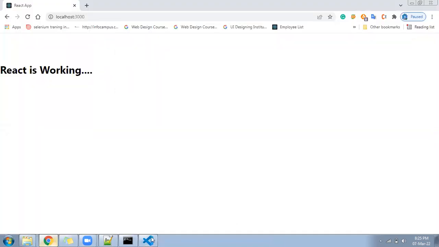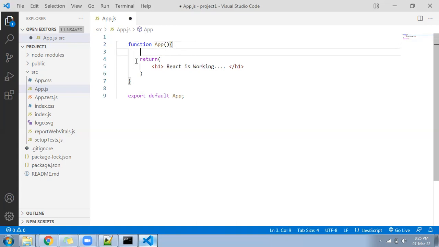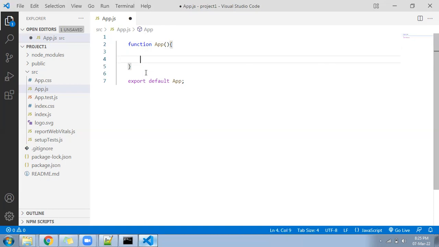So see here, how many tags we have written. It looks a little different, no? In JavaScript, if you remember, we never wrote the HTML code directly. We used to store it in a variable with double quotes and single quotes, so many formulas were there, right? Here it looks direct. See, this function is not an unknown function. If I cut this much, it is exactly JavaScript, complete JavaScript, no? The function name is App, and export default something.